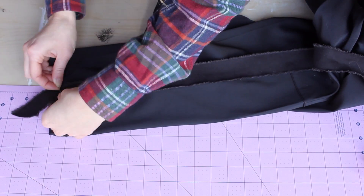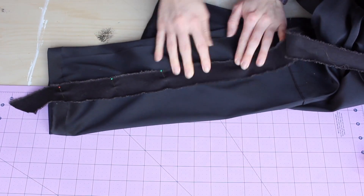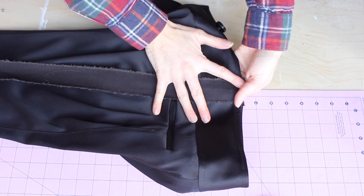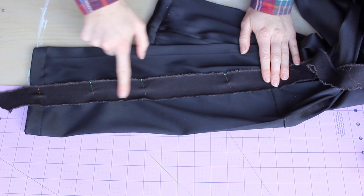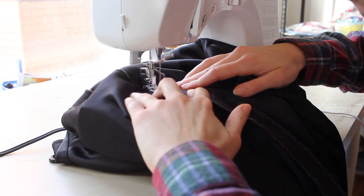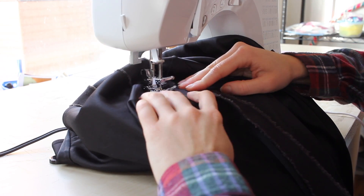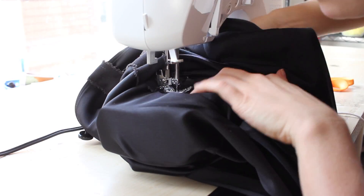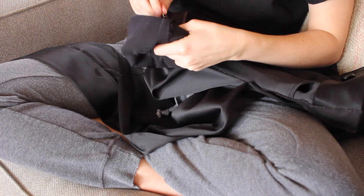I then pinned these strips to the outer seams of the pants, leaving a little quirky bit hanging off the hem, and folded the top to the inside of the waistband. I stitched these down on each edge, leaving a bit of room for the denim to fray even more later. I knew this would be hard to stitch the whole length down using my sewing machine since the leg inevitably got smaller towards the bottom, so I did my best and decided to hand sew the rest down.